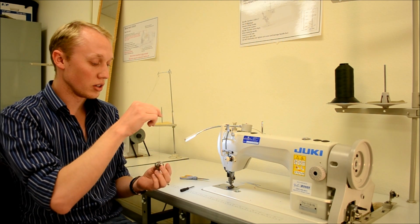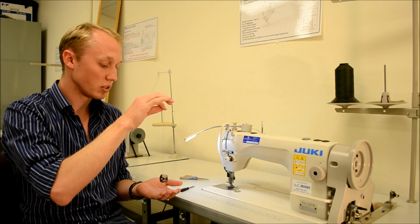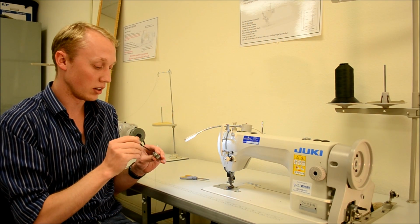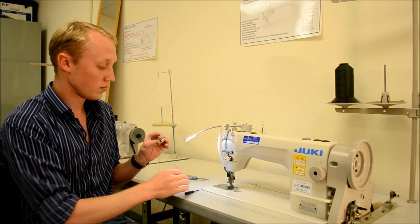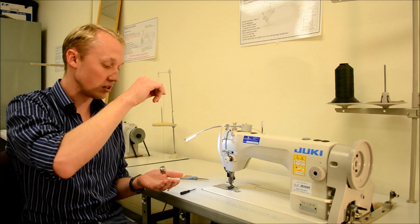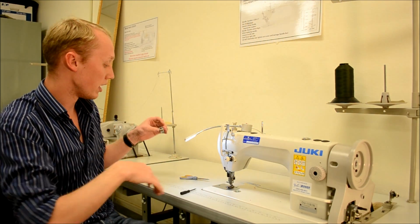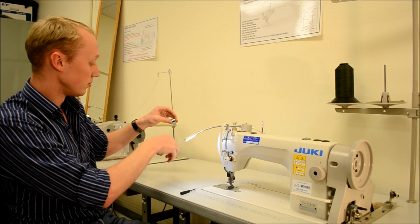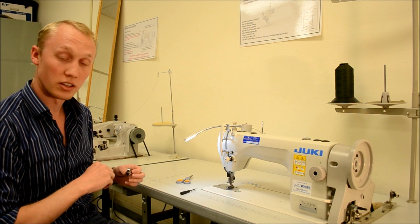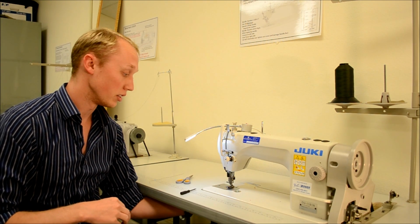Because this machine uses different thread types, you're always going to want to check your bobbin tension, because different threads are going to affect the bobbin differently. There we go. See how it moves down just a little bit as it's dangling? That's the perfect tension on your bobbin. Insert it under your machine the same you would a standard Juki straight stitch.